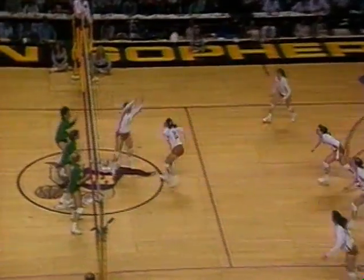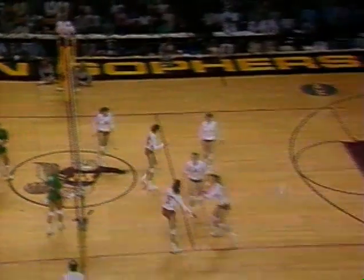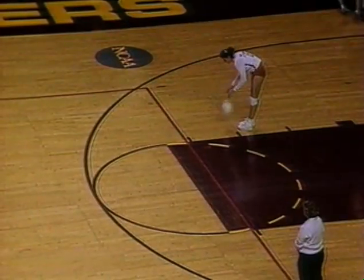Outside to Taya Tafa. She's been struggling through the block, down. Deuce game here in game number 2. We are tied at 14. Grimmel drives it in. If you're wondering why Quandolyn Harrell is not back in, we believe it's because Texas is out of substitutions. Grimmel must stay in.